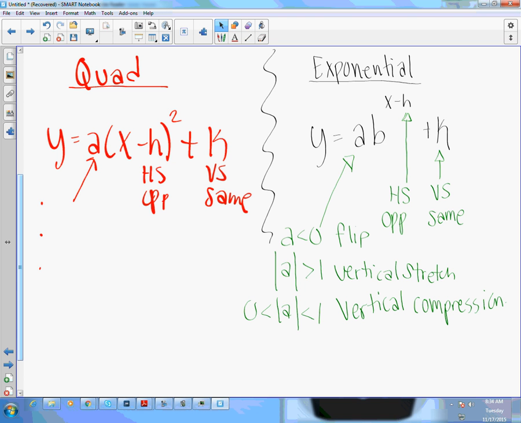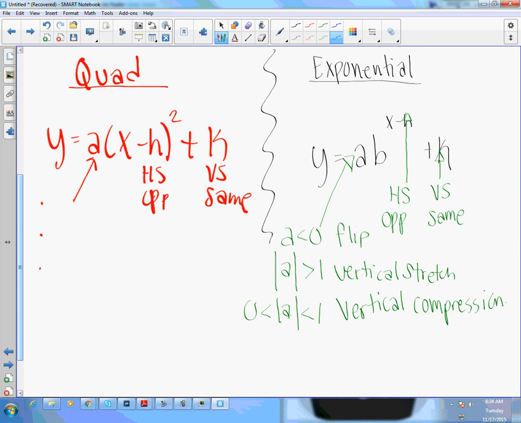What do you observe when h is positive? We can answer that. Horizontal shift left. When h is negative, horizontal shift right. So we can answer those questions. What is the effect on the shape of the graph when, this is one I have not done. This is one difference. This one has an extra variable, b.